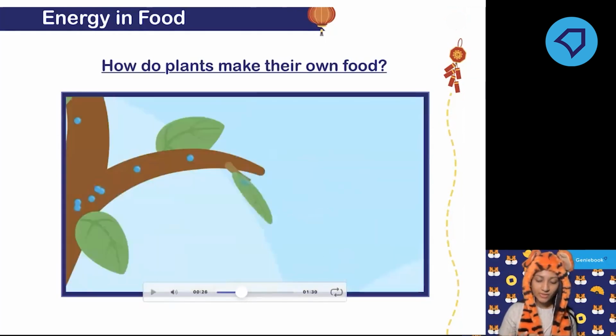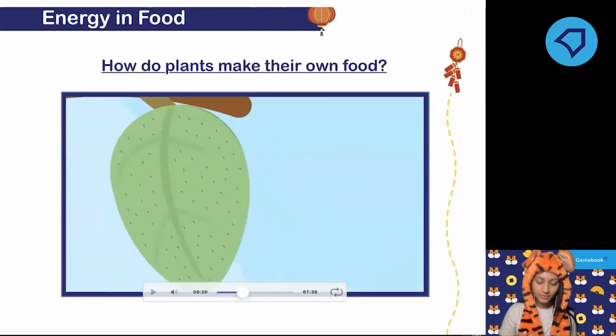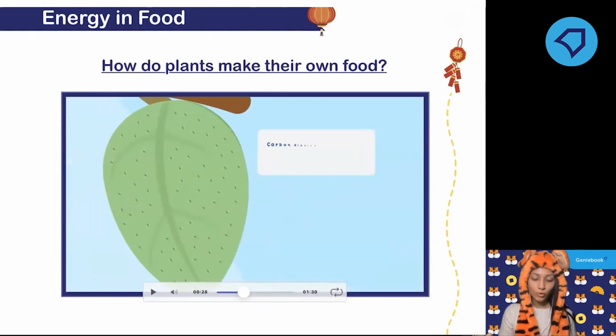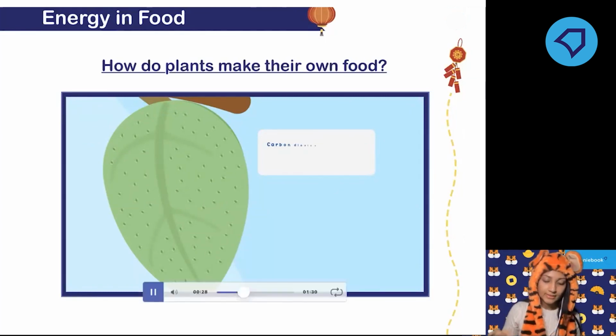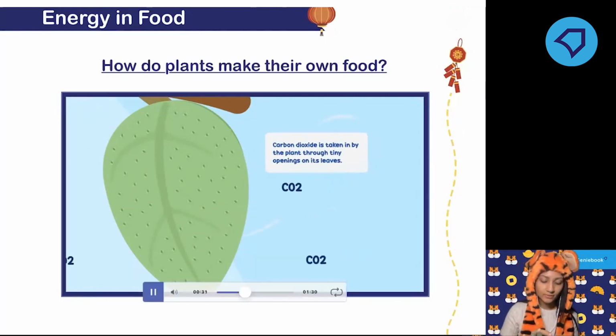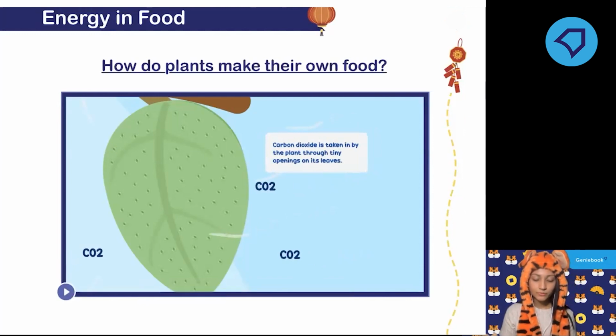And then when it gets transferred to the leaves, we have a lot of these tiny openings. They are also known as, do you know the term for it? Wayne is very fast. You said stomata. Yes. A lot of these openings are found on the underside of the leaves. They are little openings that open, and they allow carbon dioxide to enter.